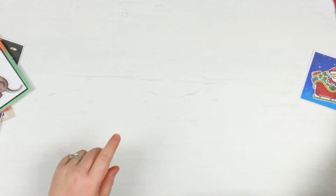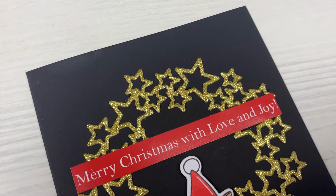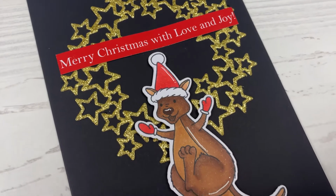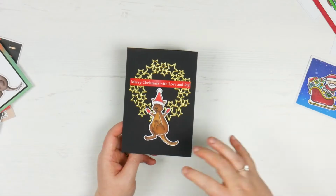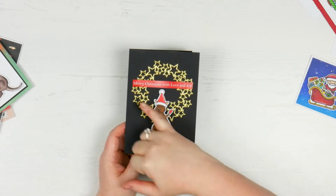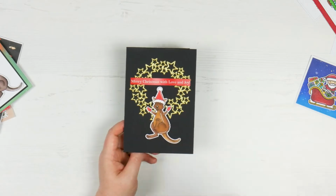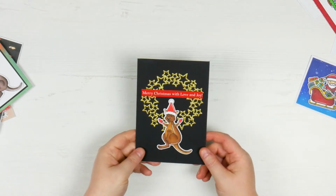And then while we're looking at those ones, this is another one I did using the same kangaroo. Really simple, this one. It was just, I used the star wreath, which was one of my favorites in November. I love this wreath. It makes beautiful cards. A really simple sentiment that came out of the cut apart and just the stamp, and it's that easy. It's just on a piece of black cardboard, done, no problem at all.